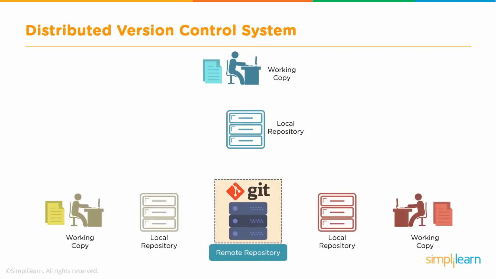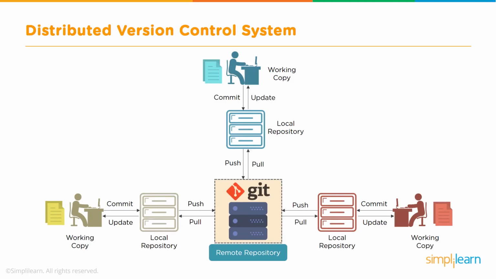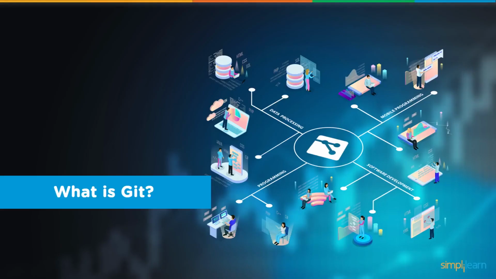So we start off with our remote Git repository, and people are making updates to the copy of their code in a local environment. That local environment can be updated manually and then periodically pushed out to the Git repository. So you're always pushing out the latest code changes you made into the repository. And then from the repository, you're able to pull back the latest updates. And so your Git repository becomes the kind of center of the universe for you. Updates are able to be pushed up and pulled back from there. What this allows you to accomplish is that each person will always have the latest version of the code. So what is Git?